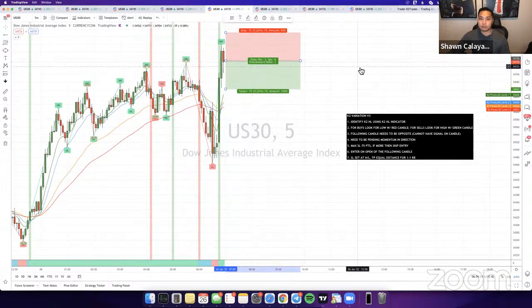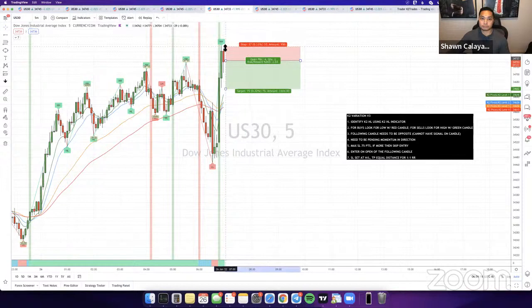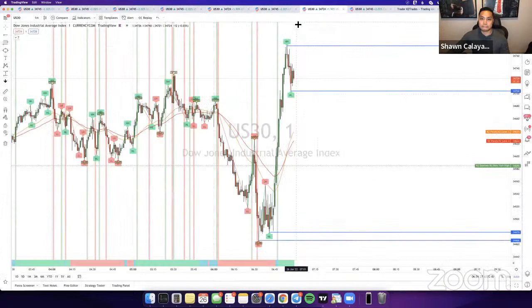There's about 56 seconds left on here. I'm going to follow up, but just a reminder, guys, I'm not going to take it because there is news coming up on open. So as soon as this candle here closes, there's going to be news. I'm going to see how it moves. Maybe I'll catch it for a late entry as it comes back down. Candle's going to close in about 30 seconds. Nothing here off the 1 minute.